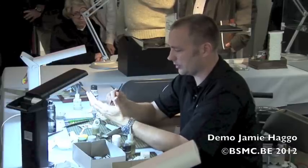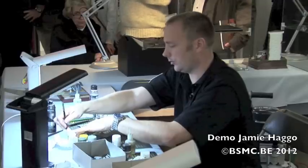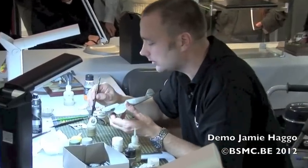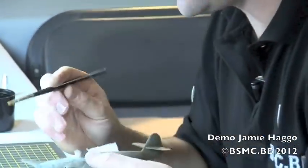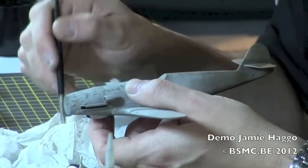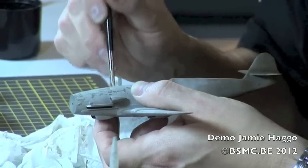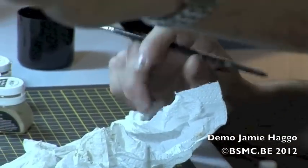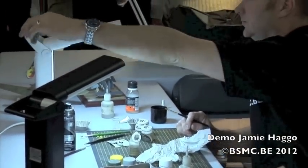And the first thing we'll do is put this on dry, and we'll just simulate lichen growing on this wing. So it tends to be a bit messy, but we'll just apply it dry. There you go, and just dab it on. It's as quick as that, just on the wing bulge there. Okay, just a bit of lichen.